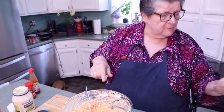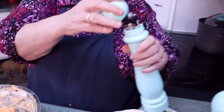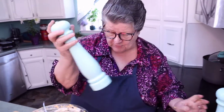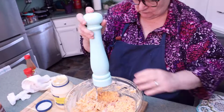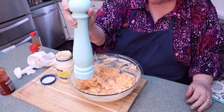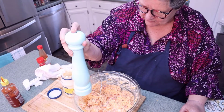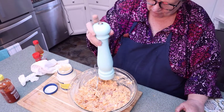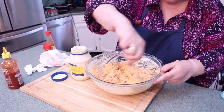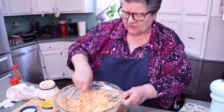Well, that's a pretty good mix. And also, this one is a little unusual too. It's pimento cheese, it's good with black pepper in it. Well, we're going to put a little bit of black pepper in it. That helps. Now remember, we call this wicked pimento cheese. Right now, it's very creamy.